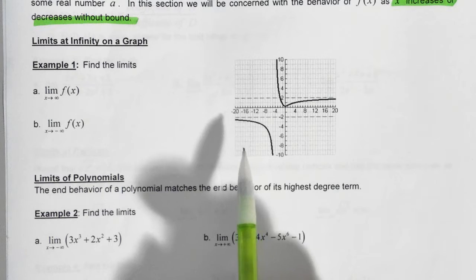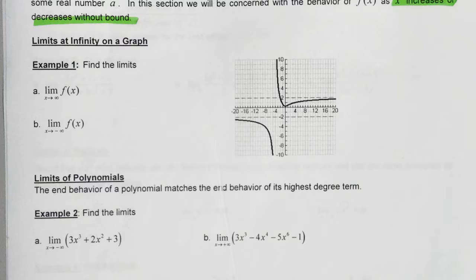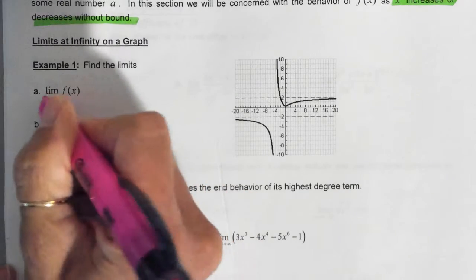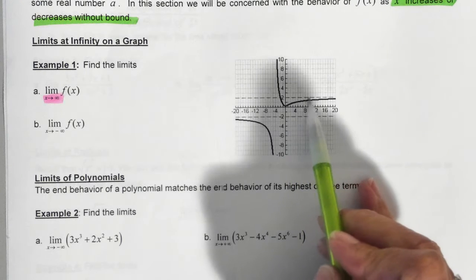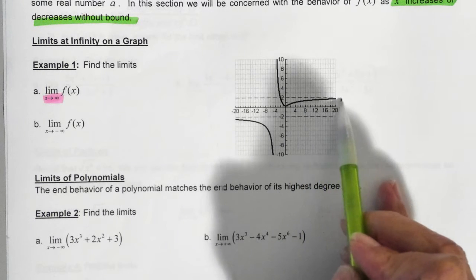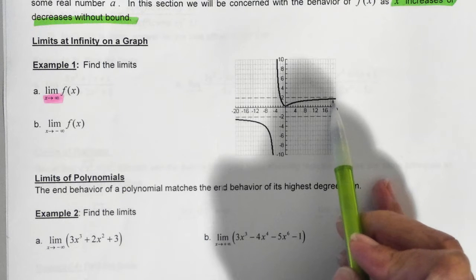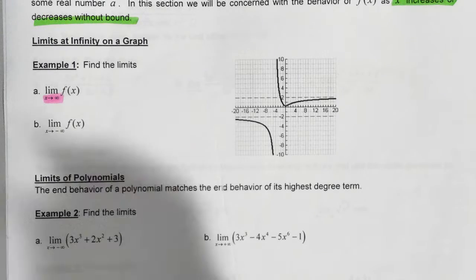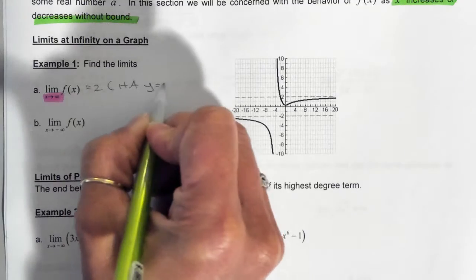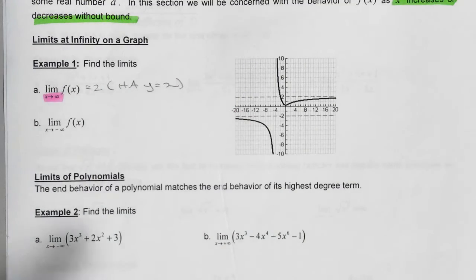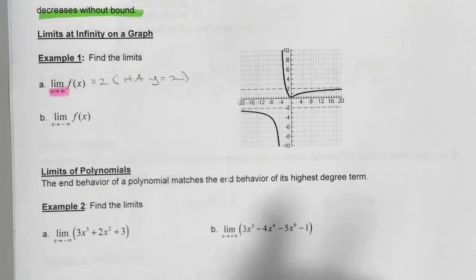When we're looking at finding the limit, in this case, we're looking at the limit as x is approaching positive infinity. You're looking at the horizontal asymptote. So when I look at the graph right here, I'm looking at the end behavior of this function as x is getting larger and larger. Is my y value going to continue to increase? No. Actually, what does it approach? It does approach 2, which more specifically in this case is the horizontal asymptote y equals 2. When you're answering these questions, you don't have to state what the horizontal asymptote is. I'm just letting you know that's what we're looking at.